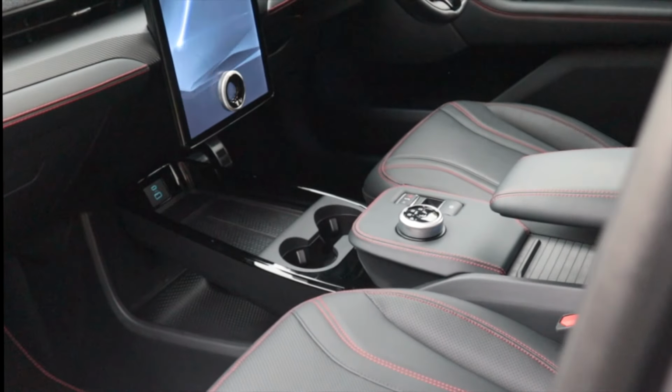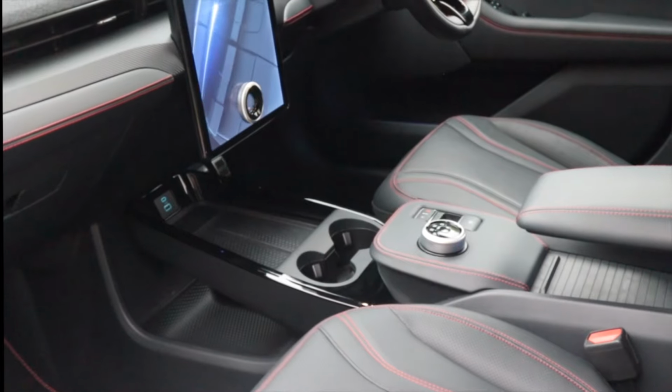Okay, so we're going to head off to Caffeine Machine to meet up with our friends StefABtv and Cars with Brad. But before we do, I think we should just jump into the car and check out some of the interior details. It really does feel like a proper luxury car.